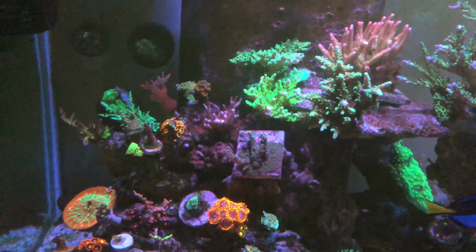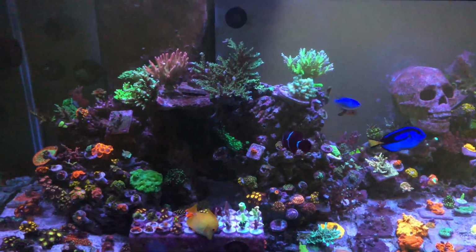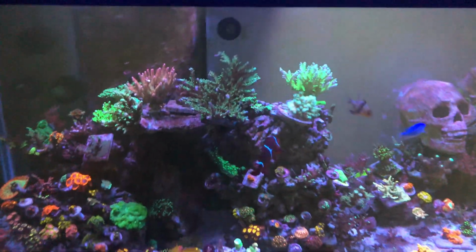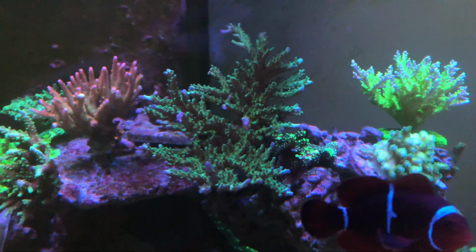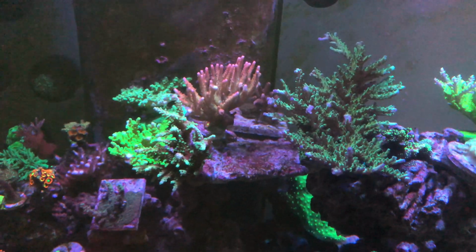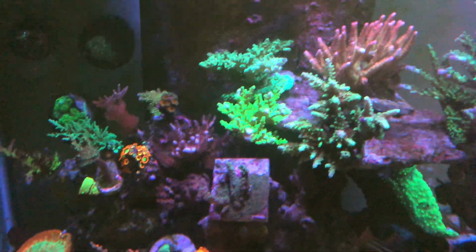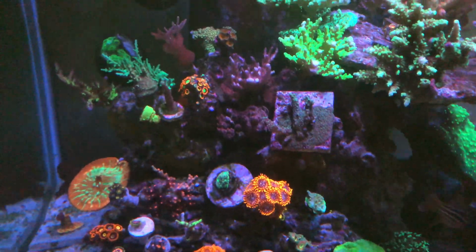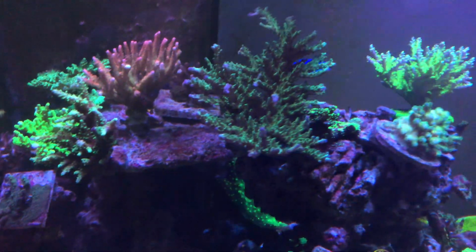And I got some good news. The corals are looking great, just about as good as they've always looked. I've got some serious SPS growth up here. Acros are exploding. I've had to pretty much move my frags to the wayside because the colonies are just starting to take over. And as you can see, my tank is becoming pretty acropora dominant.